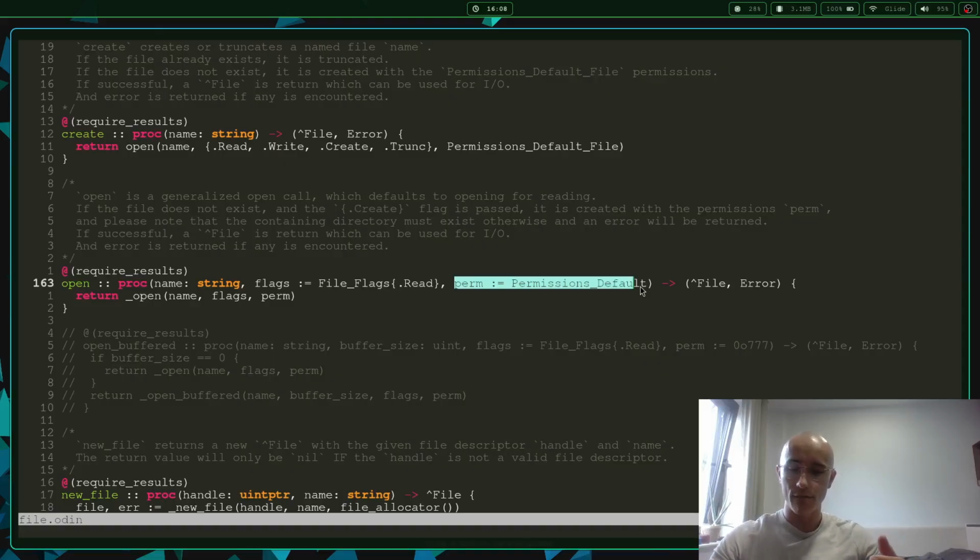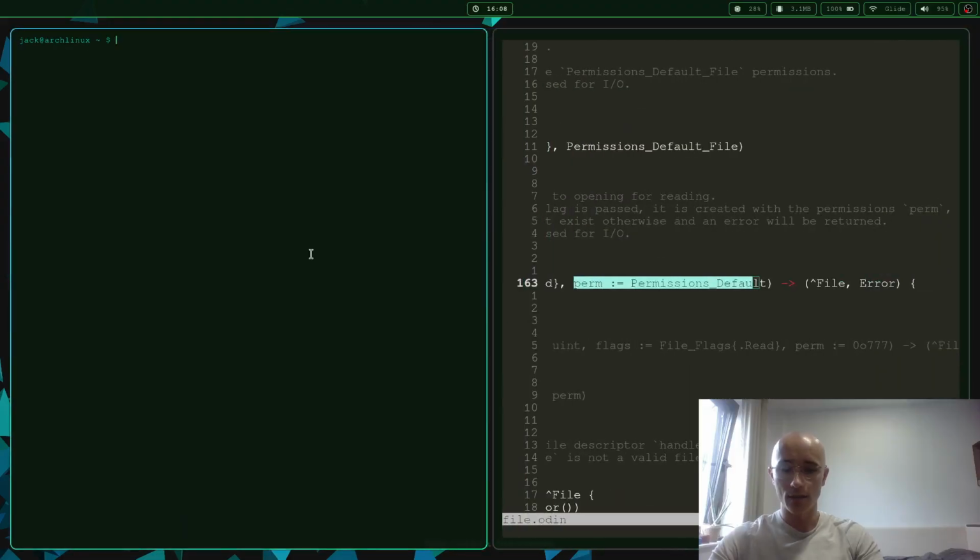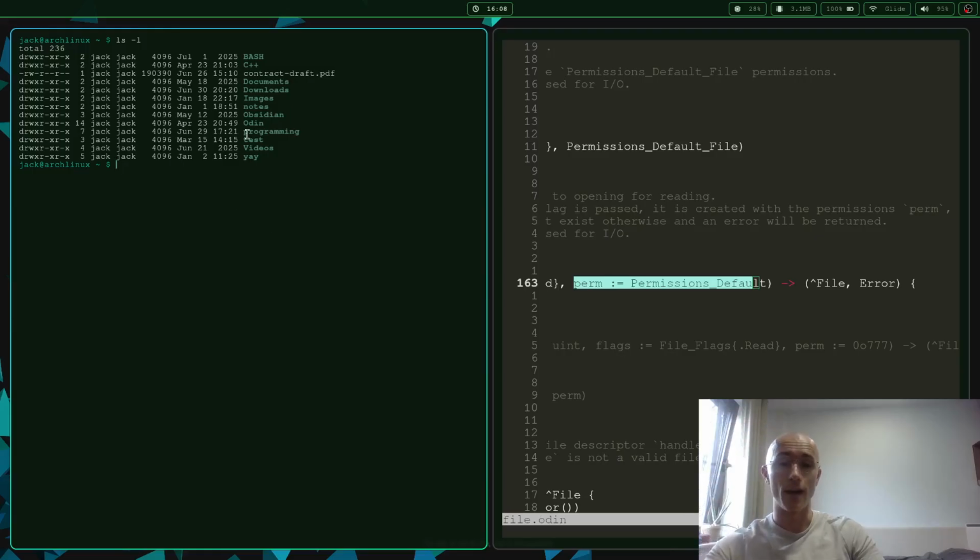What that means is if I open up another terminal window and I just do an ls -l, you will see all of the files in my home directory, all my files and directories. And you will also see here that we have the file permissions on the side. These are directories with read, write, execute, read, execute, read, execute. And those are the default permissions for a file, at least on my Linux setup. And when it says that the permissions perm will be used, these will be the permissions that are applied to the file inside of your Linux operating system and not your program. So I'll close that now.